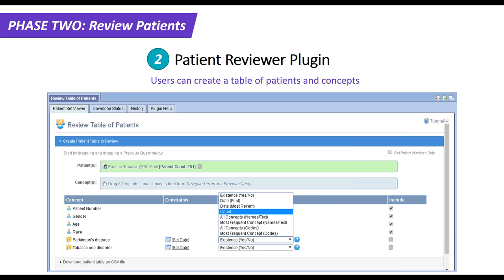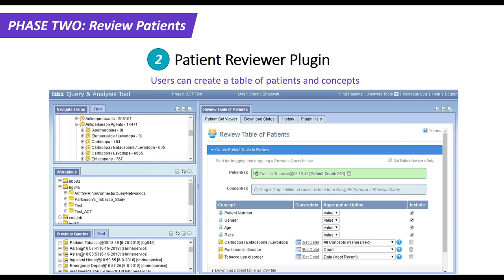So this tool also gives you some analytical tools too. We are giving you a bunch of aggregation options that you can choose from. Like count will be very important in this case. The higher the count, chances are the patient actually has this condition. And as you can see there, you can look for when it was the first time the patient was ever diagnosed with this condition, what was the last time, all different kinds of aggregation this tool is providing you.